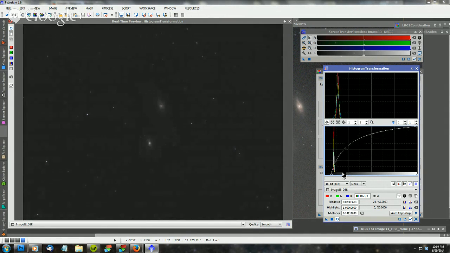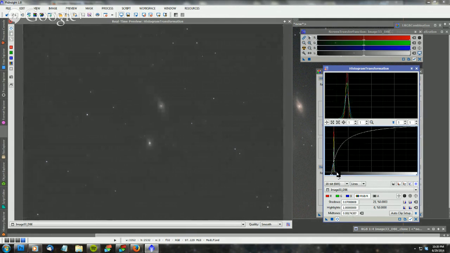And you can see just by applying that single stretch to it, I can start to bring out the detail. Now, it was this tool that confused me about whether you should apply individual small stretches to an image or not.